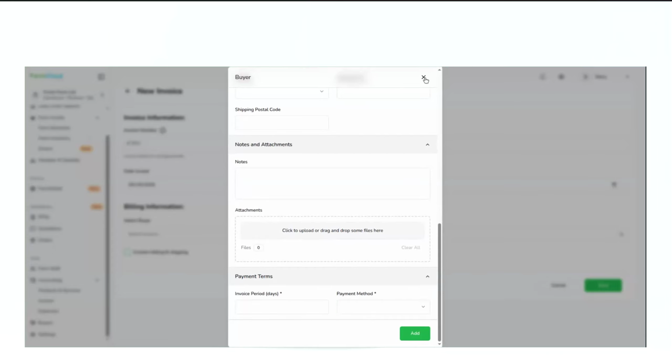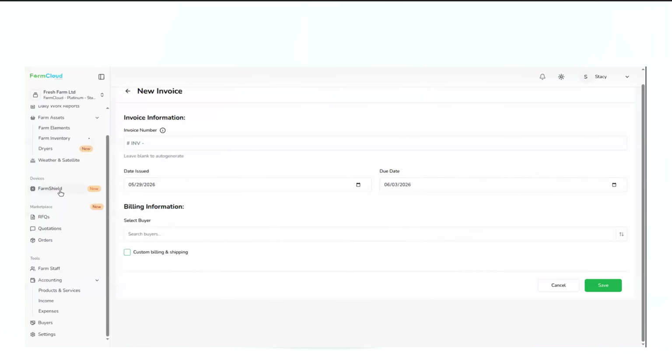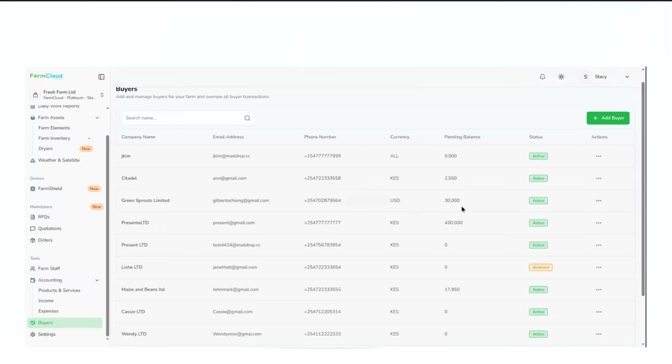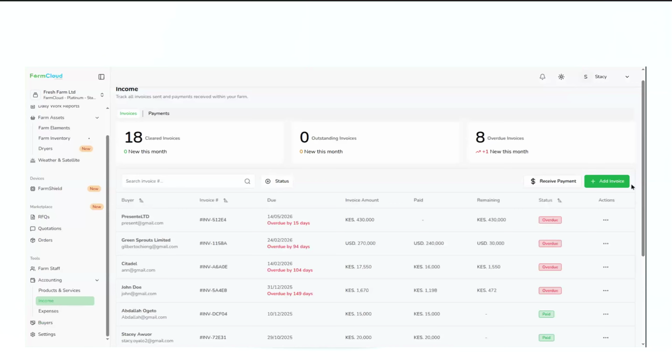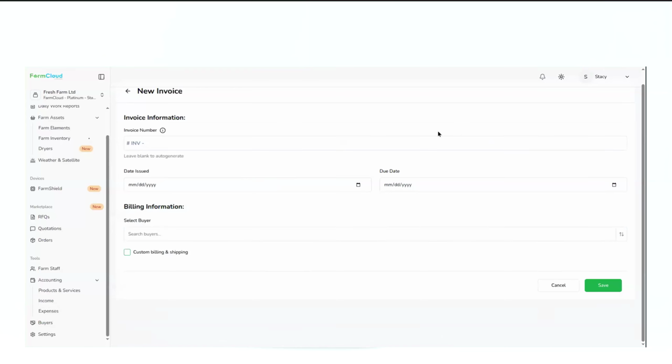So once you create our buyer, you'll be able to see them in the buyer page, which is here. So this is the buyer page. And now let's go back to the income and to receive to create the invoice.